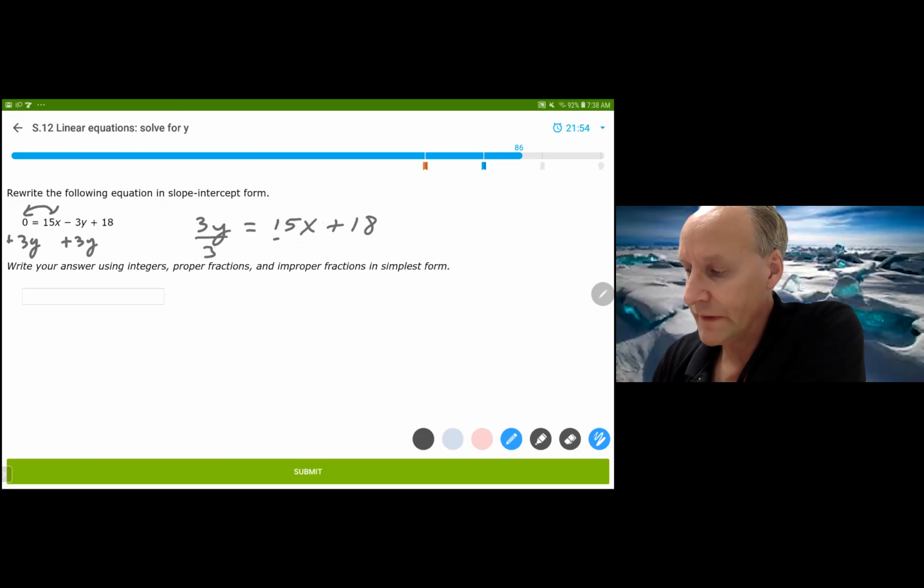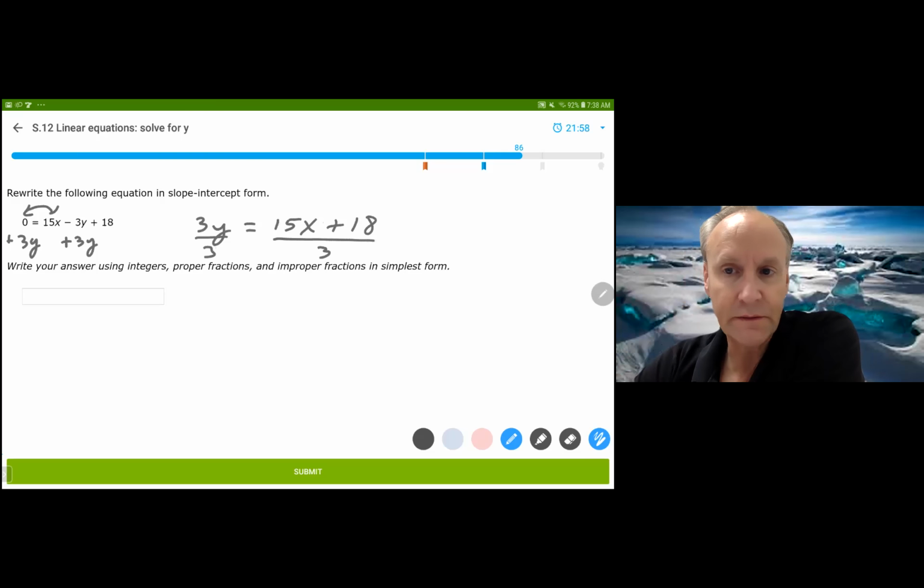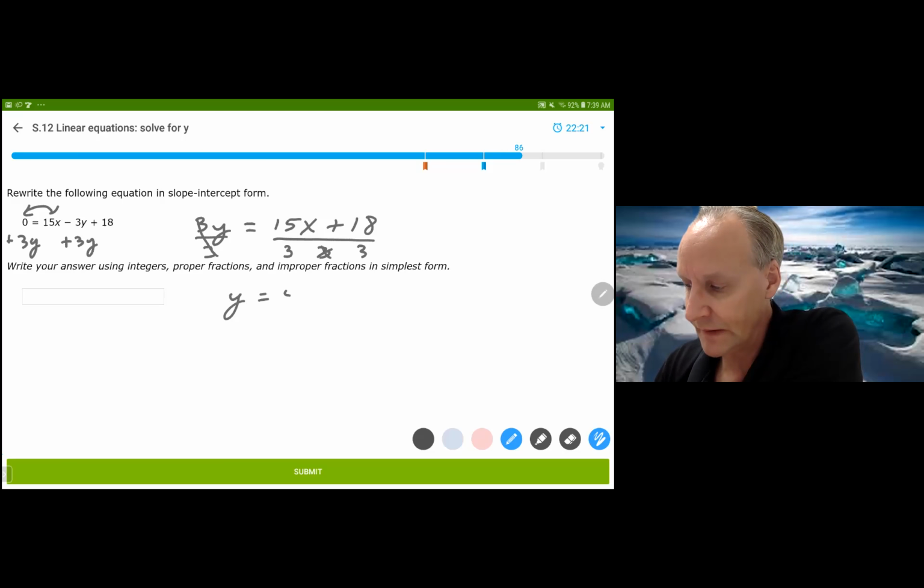Here's the problem with putting a common denominator like this. Instead of separating it out into common denominators, you're going to be tempted to cancel this 3 with the 18 or the 3 with the 15. But the 3 is actually under both of these fractions. So my recommendation is not to do this. Put the 3 under all the terms, because it'll prevent that problem. So that's going to be 5x plus 6, and we're done.